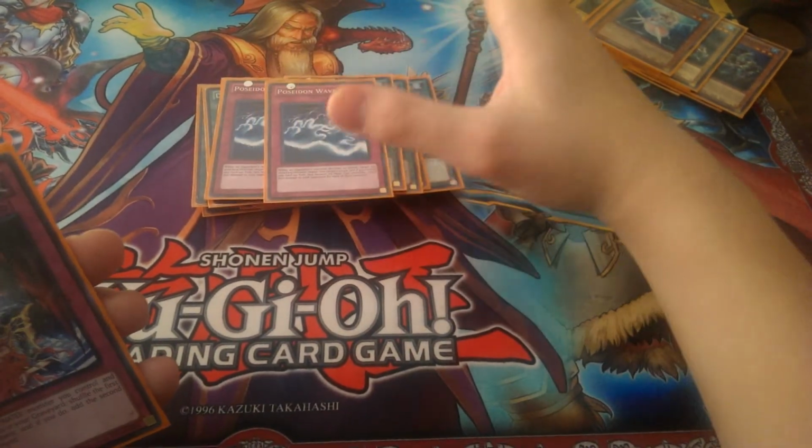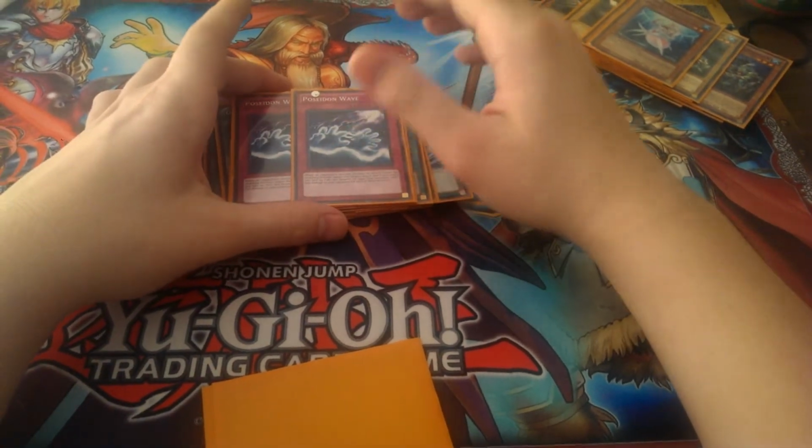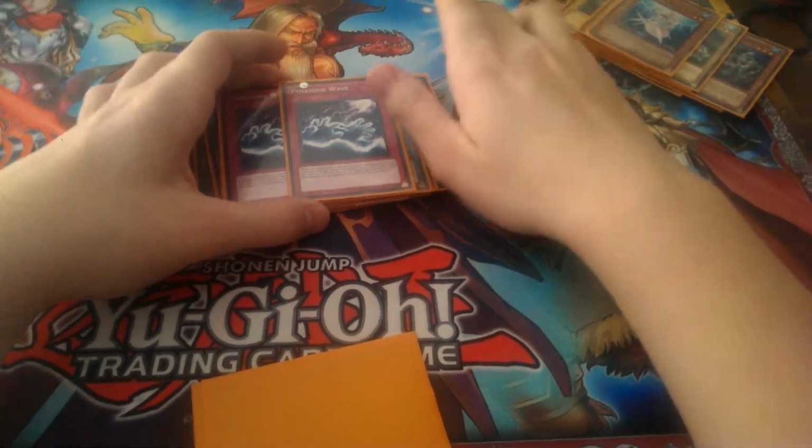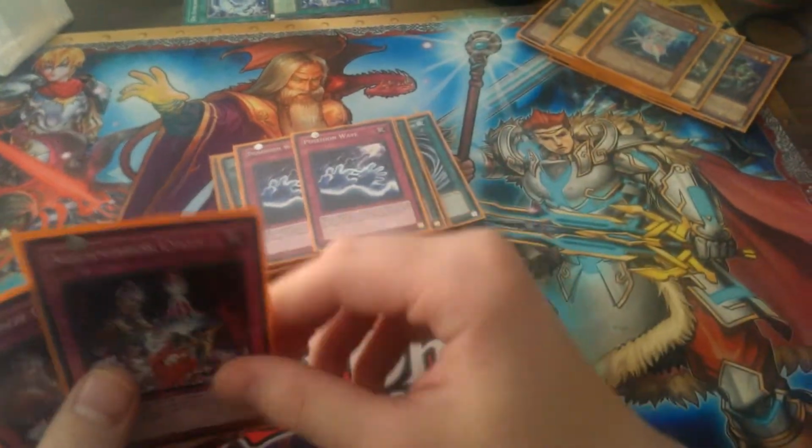Then for the traps, 2 Poseidon Wave. This card negates an attack, and for every one of the types you control, Sea Serpent, Fish, or Aqua, it inflicts 800 points of damage. So it's kind of like a burn at the end of the game.